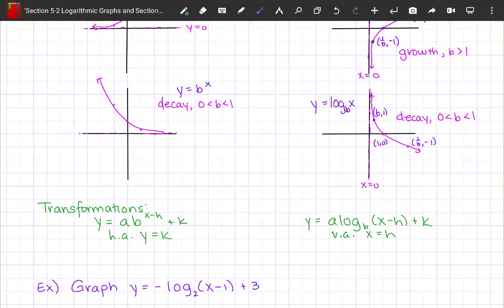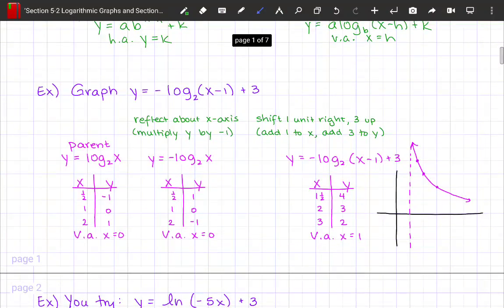So now let's just get into some graphs. Let's take a look at them. So, let's say I wanted you to graph this one. We're going to do the same process we did for our exponentials. So strip off all the transformations, just take the base. So here is our parent function. And again, using that table that I have up there, 1 over b, 1 and b, negative 1, 0, and 1, vertical asymptote is x equals 0. So there's our table to start with.